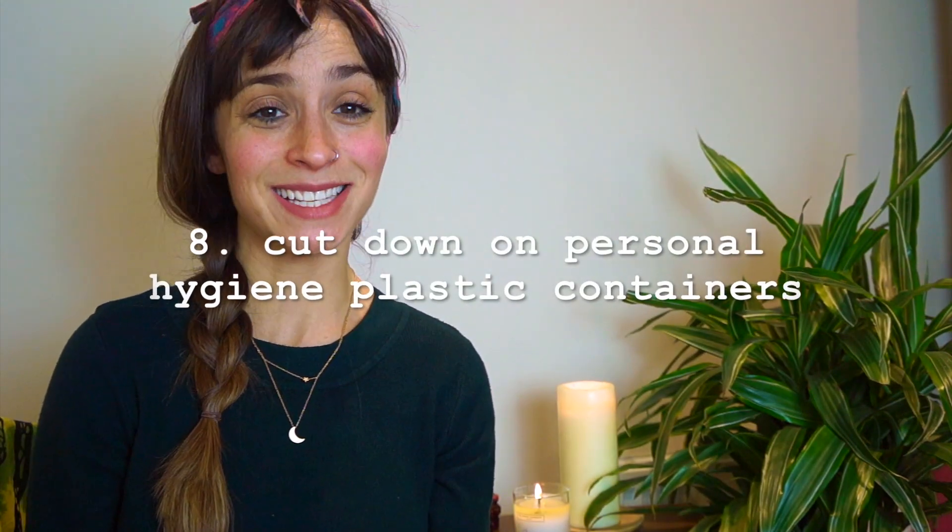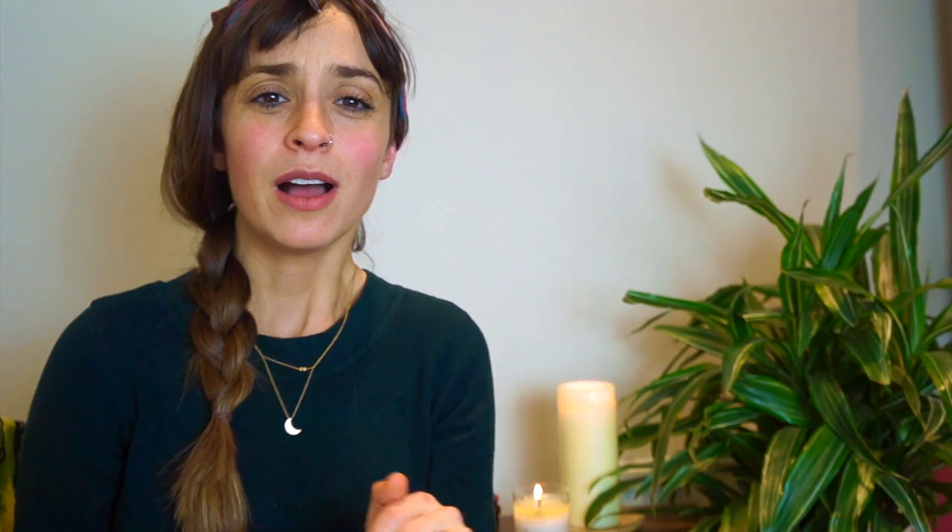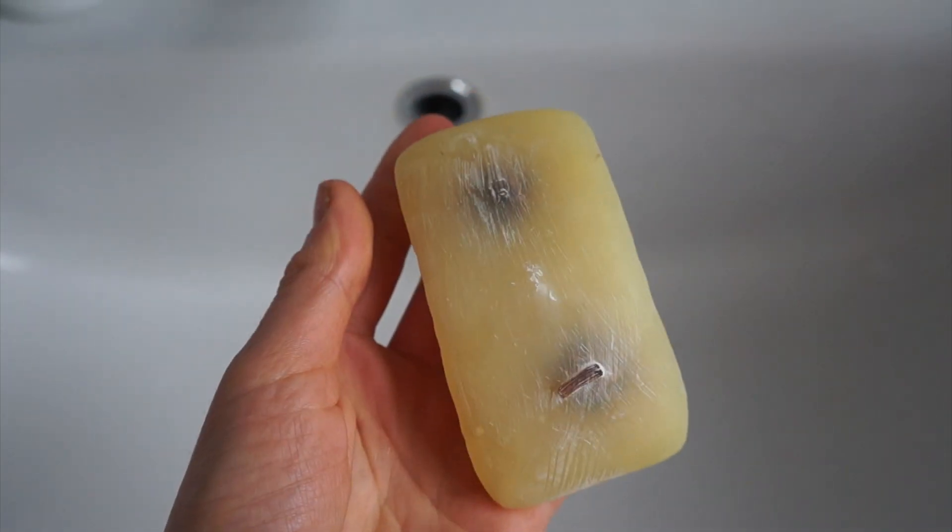The eighth thing I'm going to do next year — and this is more about my husband than me, so if you're watching Sam, please can we do this? He has a tendency to use lots of shampoo and conditioner and buy them in small bottles. For me, I've experimented with no-poo and I just use one single bar to wash my hair and body. But he gets through quite a lot of small bottles. I really want to encourage him to either buy in bulk, cut down how often he washes his hair, or find another option — because the amount of plastic packaging in our bathroom has got to change.